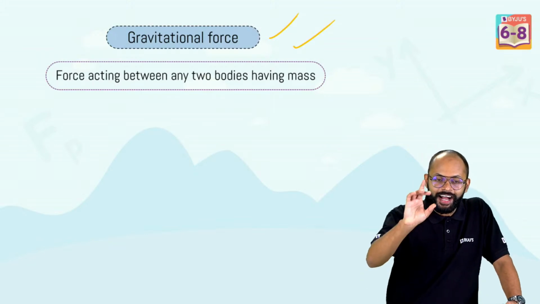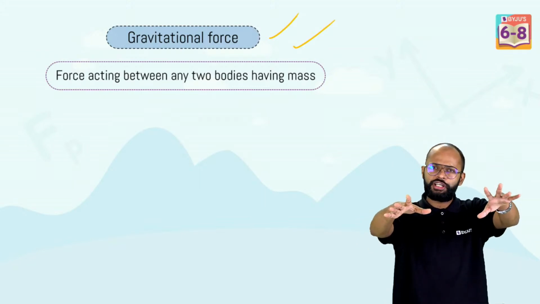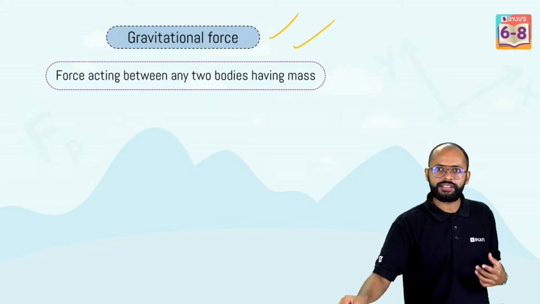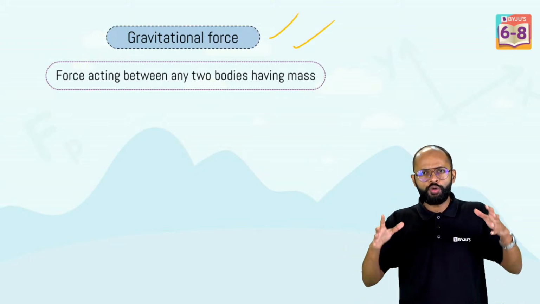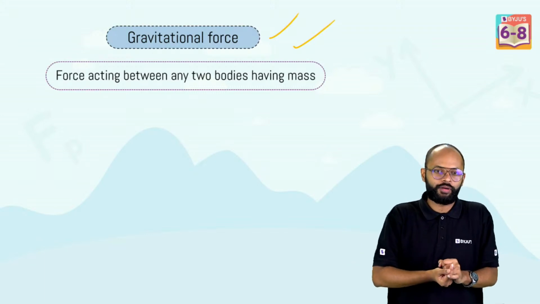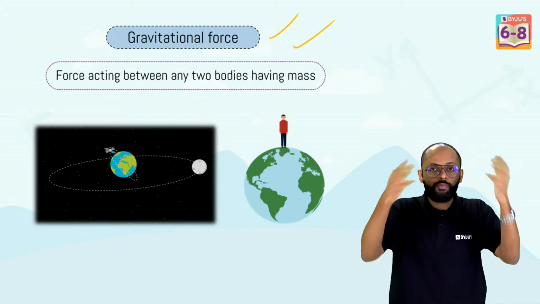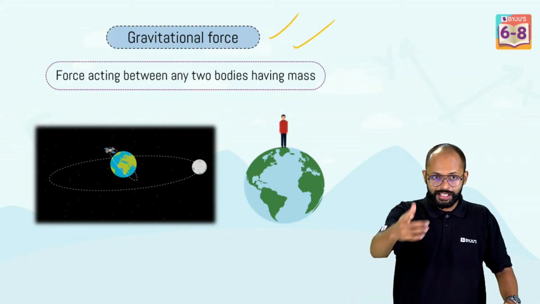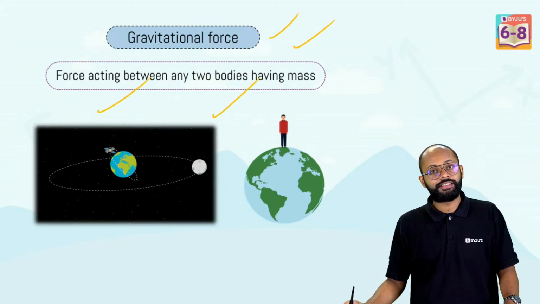Nice. I have gravity force. Any two masses will have gravitational force between them. But the thing is, my mass and this marker's mass are very, very small. But Earth has such a huge mass. It is applying force of gravity on everything around it. So mass matters. This force of gravity depends on how much mass you have, right? True. So the force acting between any two bodies having mass is what is important.